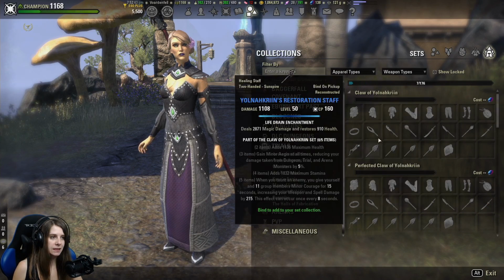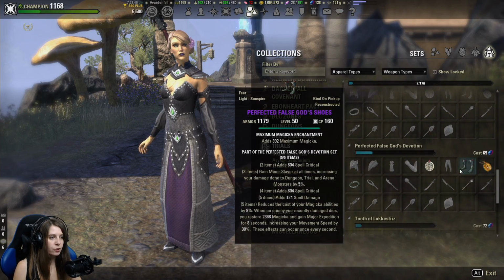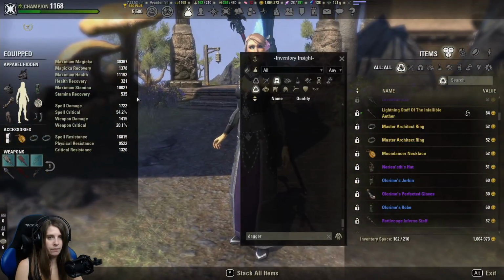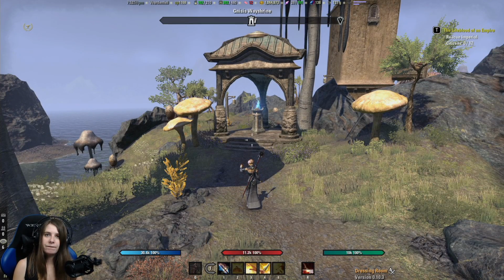Let's see, Sunspire, I know I'll have a whole bunch. A Perfected False God, 1, 2, 3, 4. Does this have, oh, I guess that's all I have. Ha! And it just remembers it forever.